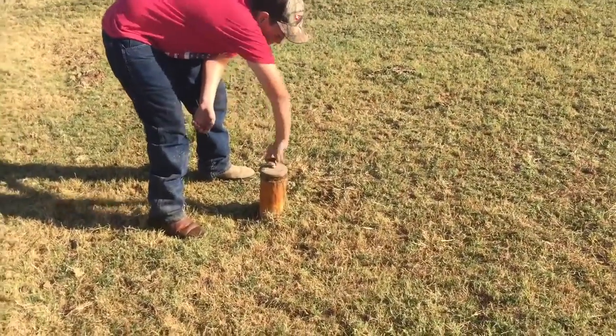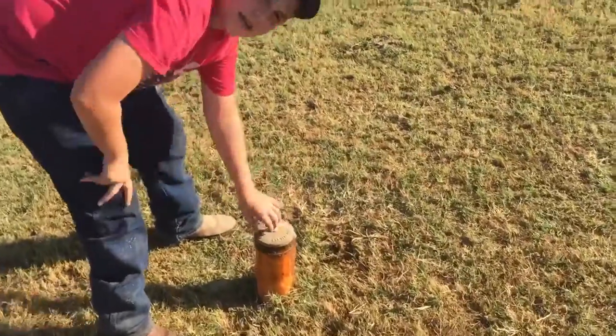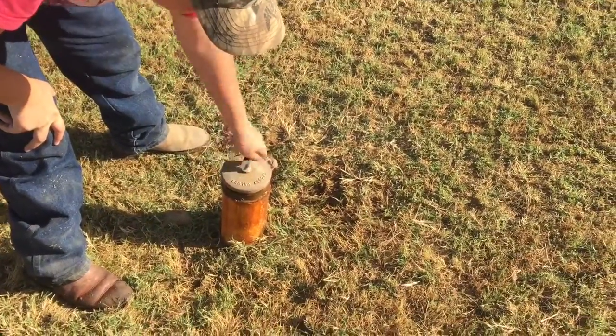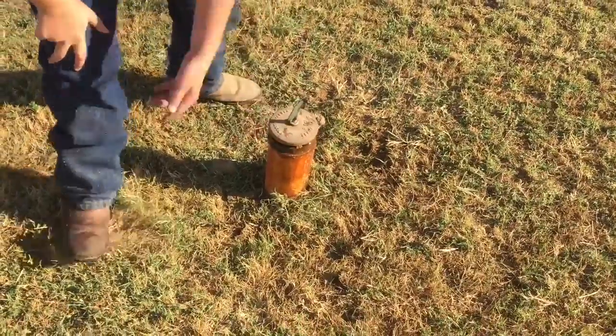We're doing this so that my principal feeds his cows the grass, and they get quite a bit out of it, if we water it good. Now we flip back over and turn this one off.